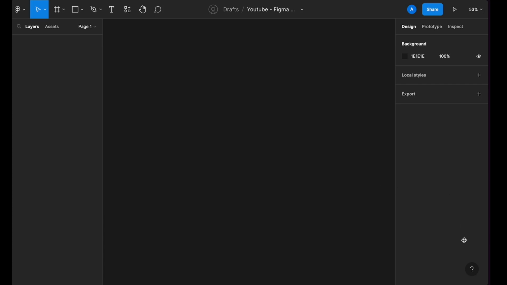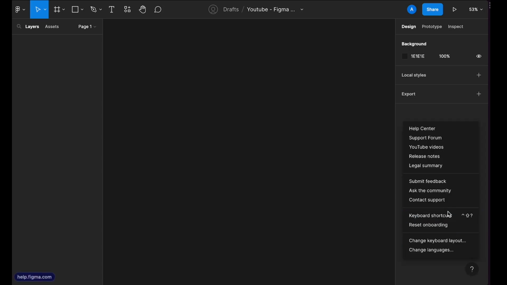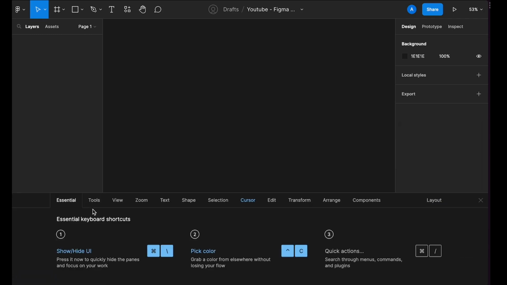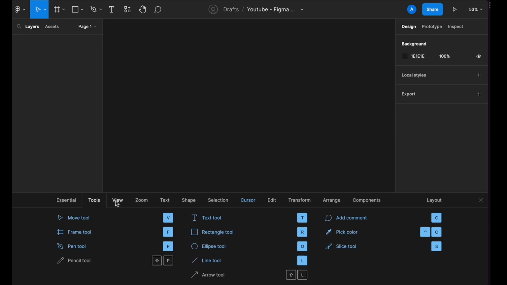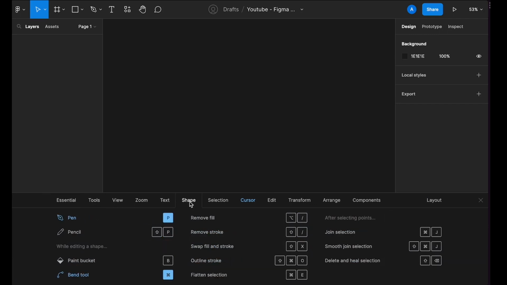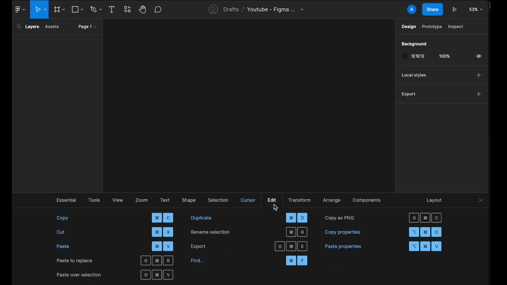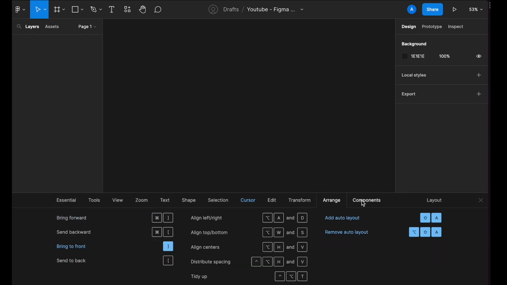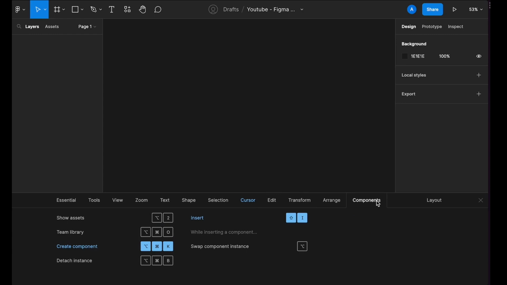If you come to this right bottom part of your page called Help and Resources, this question mark button, and click on it and explore this, you see keyboard shortcuts. If you click on keyboard shortcuts, it brings up this modal that shows almost all the shortcuts in Figma. So if one time while you're designing you forget a shortcut, you can just come here and check to remember. I'm not going to be explaining all the shortcuts here, just the ones that are very important, and then you can always come here and check anytime you forget.